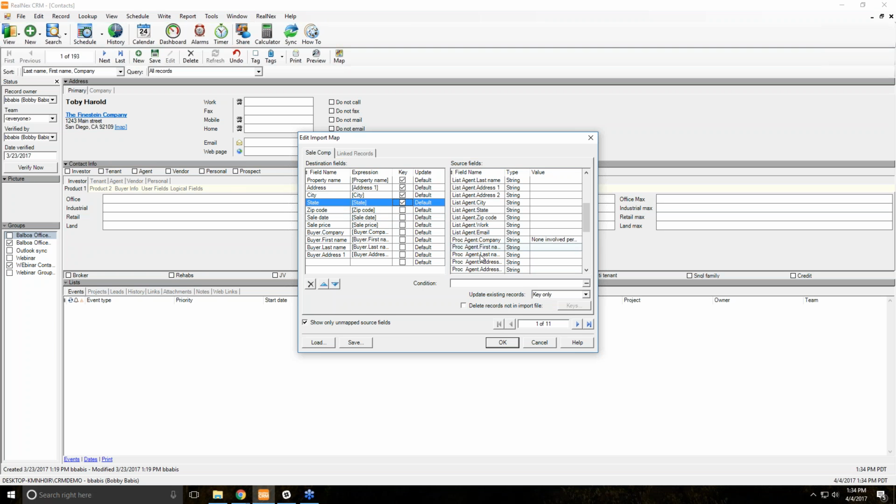With sales comparables, sometimes you actually want duplicated properties. So the only real difference I'll usually make is to also include fields like sale date and sale price. That way, for each property you can have multiple sales, but you're probably not going to have multiple sales on the same day at the same price. If those six fields are identical, it's almost certainly a duplicate. That's a really good example of how the keys can differ based on what your information is and what your end goal is. So while this would work fantastically for properties, it's not necessarily right for sales comps.